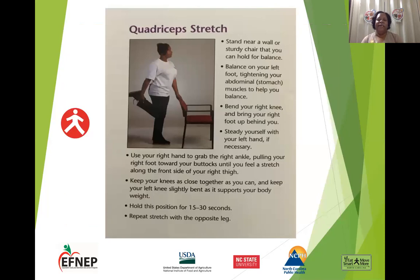Our exercise for this afternoon, we're going to do some quad stretches. So make sure that you're standing either next to a wall or with a chair beside you. You're going to brace yourself on that chair. You're going to stand on your left leg, and you're going to take your right leg, grasp the foot by the ankle, and pull it up slowly until it reaches your buttocks. You can bend that left knee if you're unstable, and that might help to steady you a little bit. And we're going to hold it there for about 15 seconds.